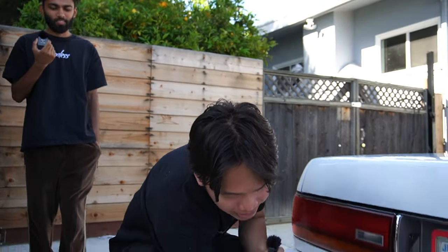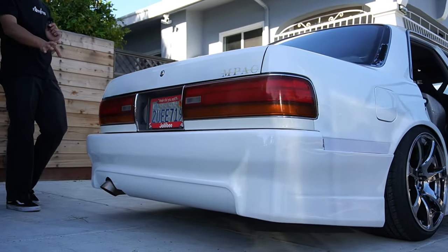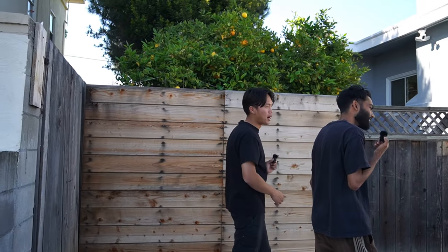This used to have a turbo brake light, but he deleted it, so it looks so good with one piece. I'm not a big fan of turbo brake lights, but this ain't no Formula One car. That's how I like it the best.